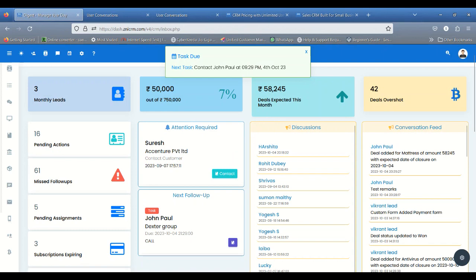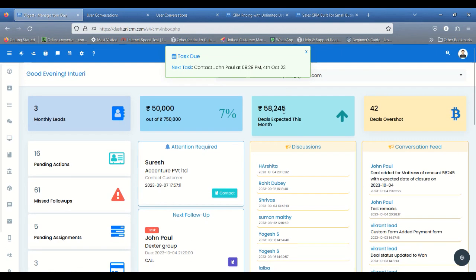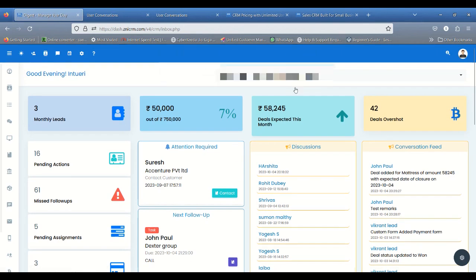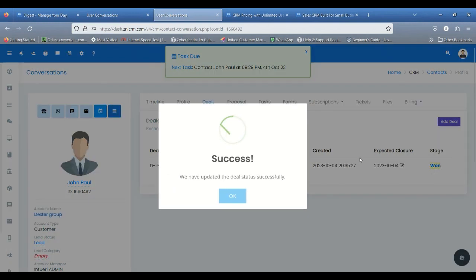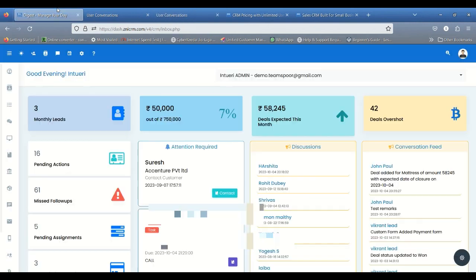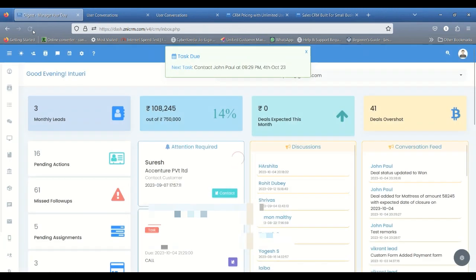So currently 58,245 in deals has been expected this month. It's showing over here, 58,245. Now once I click on this as won, this is going to reflect on the digest page. Let's refresh this page quickly. And this has been converted and added to the profile target.